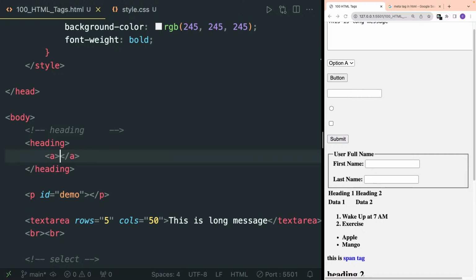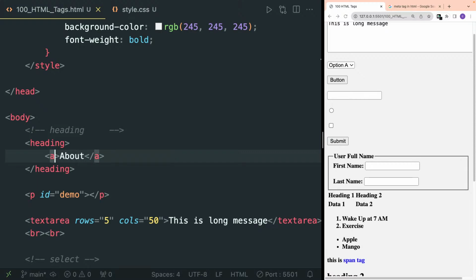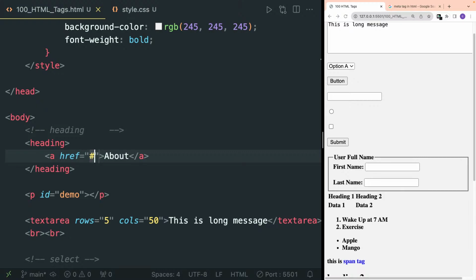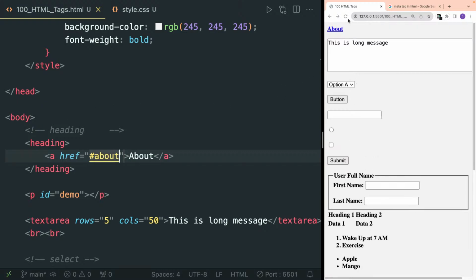Like I can create a link, for example, write about link, and I will write href here. Let me give a hypothetical link of about. Here, as you can see, about is rendered at the top of our page, because this is the heading.